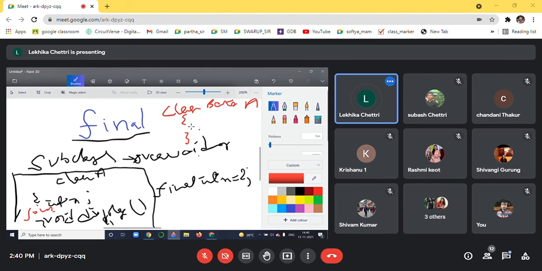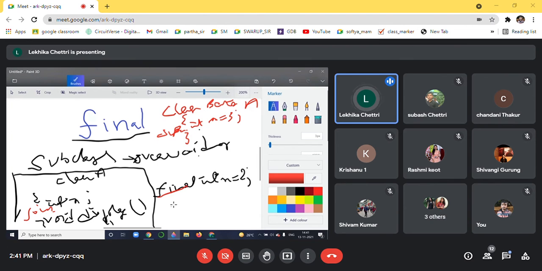If you call super dot x and assign 3, this will give you an error. Why? You have said this is the final value. You cannot update its value, so it will give you an error. So when you declare anything as final, that means it is final. You cannot make any changes to it.